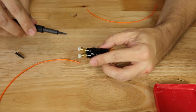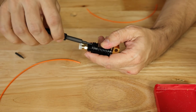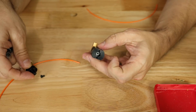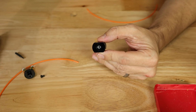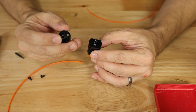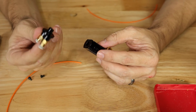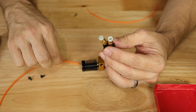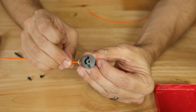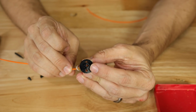So I'm going to take this top part back off. We're going to see where it's getting caught. My guess is that since this is an inexpensive part, we have a manufacturing issue of some sort. Now first of all, we notice right here, this component is just where the filament enters, and as long as this is straight and ends up in this hole correctly, everything should be fine. So let's take a look at this part first. If we come in here and we push it here, what do we see? We see that it's getting hung up. There's actually a lip right here.